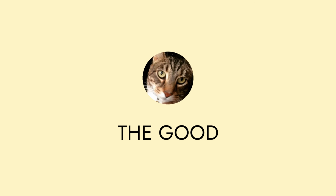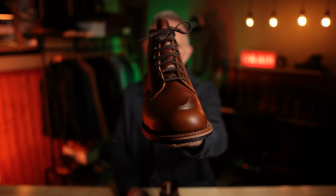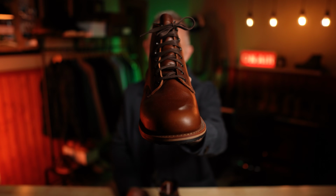All right, let's start with what makes the Beckman boots exceptional. First and foremost, the construction quality on these boots is simply outstanding and possibly the best that I've seen on any of my Redwing Heritage boots. Every stitch is precise, the welt is clean, and the overall attention to detail is pretty remarkable.